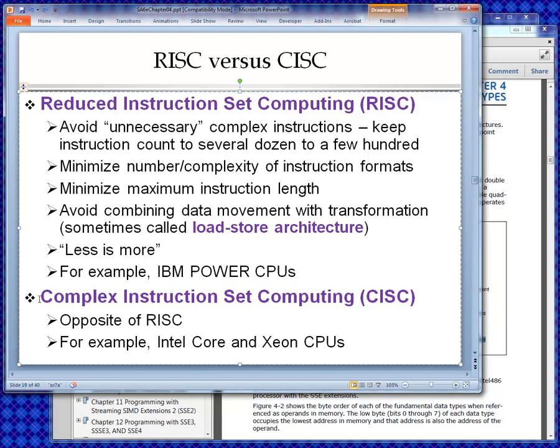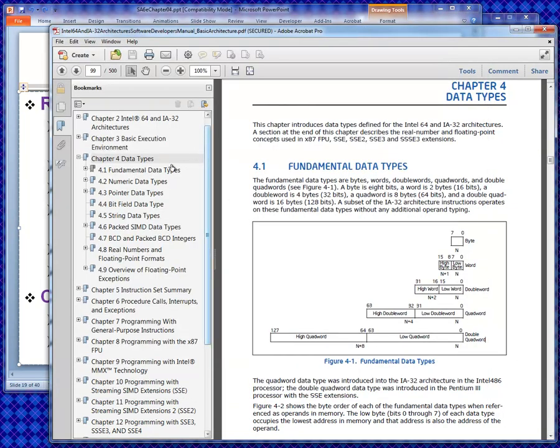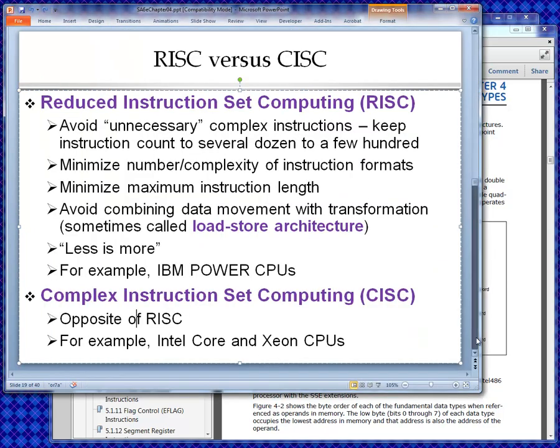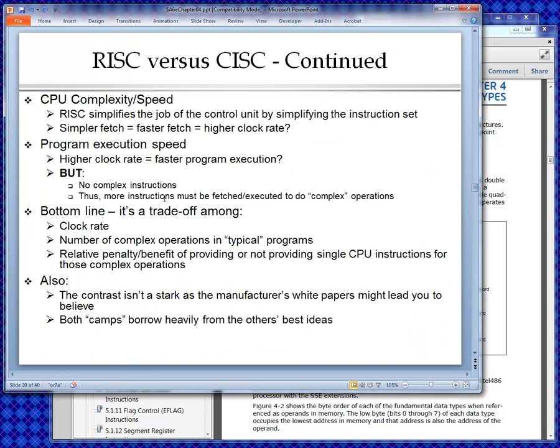Okay, so let's compare that to CISC, complex instructions. First off, you can think of it as the opposite of RISC, and if you want an example, well, there's your example, with hundreds of data types, 5 different word sizes, tons of registers, etc. So what have I just done? Well, I haven't really described IBM versus Intel. What I've really done is I've painted 2 ends of a continuum.